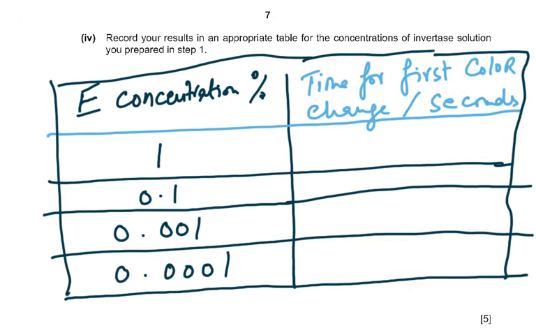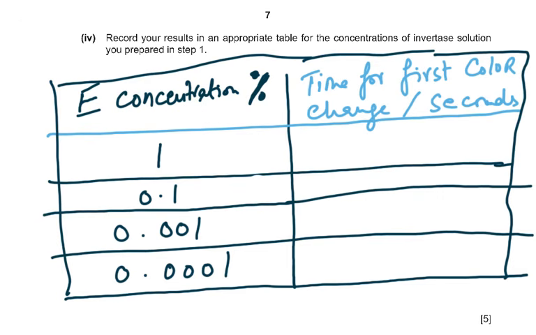Now you make a table, and it's always very important that you give me the independent variable in the first column. So the heading for the independent variable is E, or you could have said invertase concentration, and of course the unit must come in the heading. So the unit, which is the percentage, must come in the heading. You must not write it anywhere here. You must never write it here in each column.